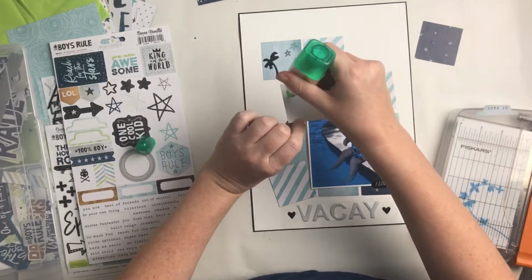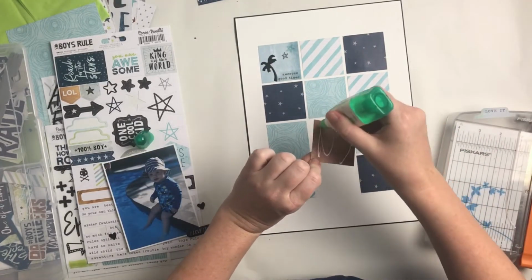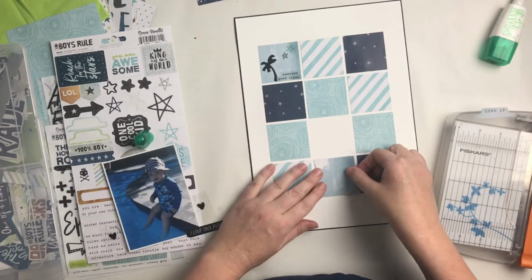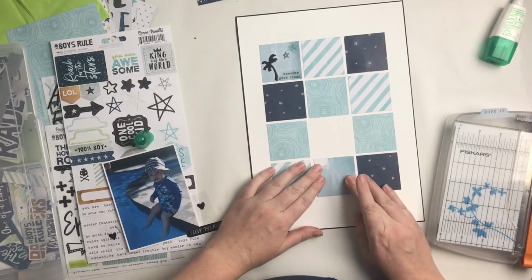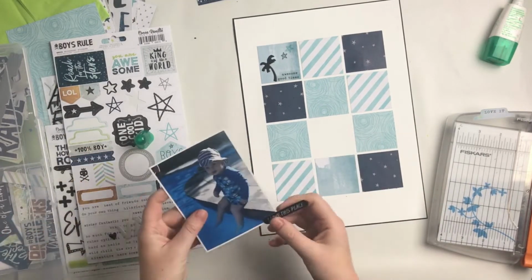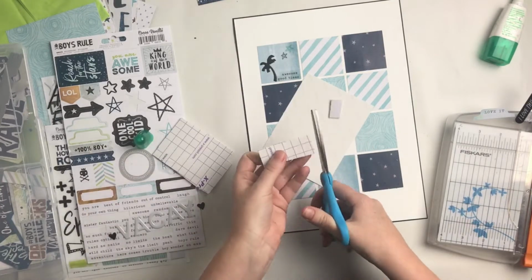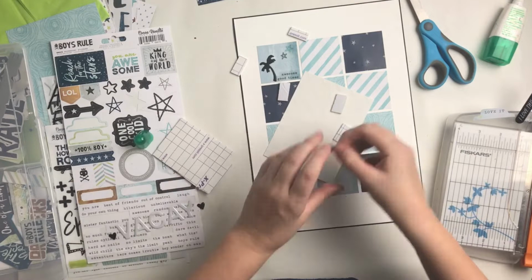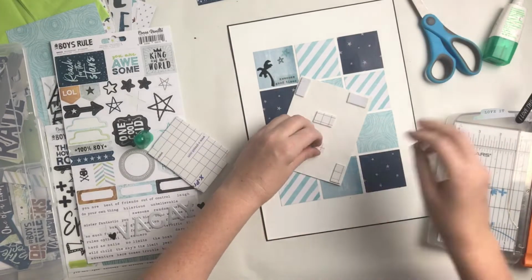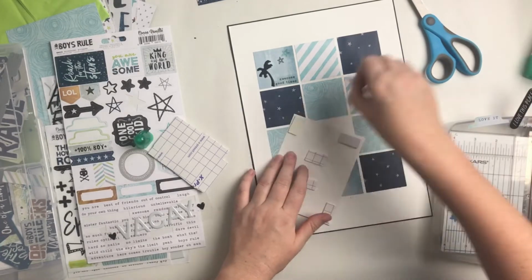Now this layout took me 22 minutes, so it was super duper quick. Yeah, there was no mucking around with this one. I just had my idea in my head and went with it. I didn't really fluff around with anything else. No mixed media on this one either, and yeah, I really, really liked how it turned out. When I do a nice quick layout, I generally like them better than some of the more time intensive ones.